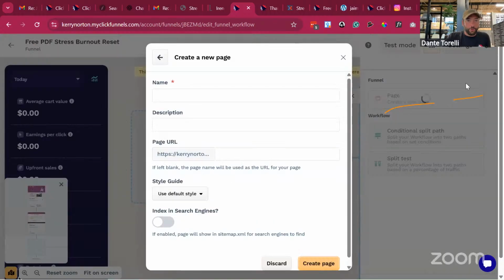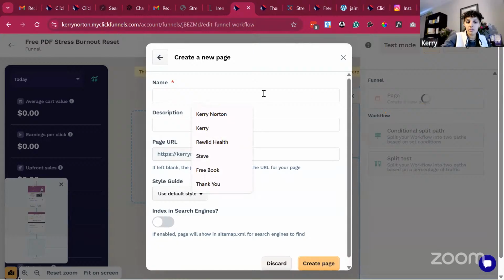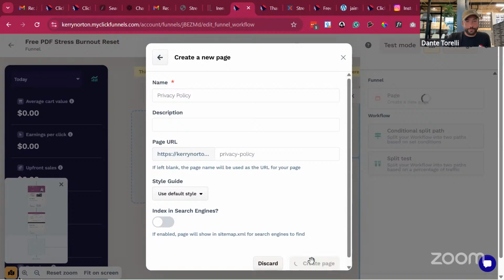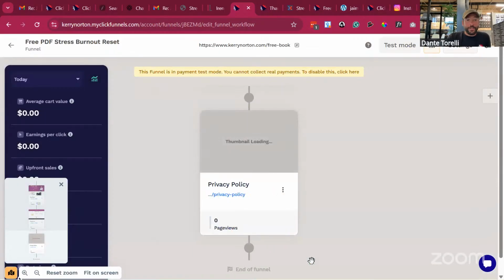Yep. That's going to be a total blank page. Name this privacy policy. Bingo. Create the page. And there you go. Now you have a privacy policy page with its own URL.